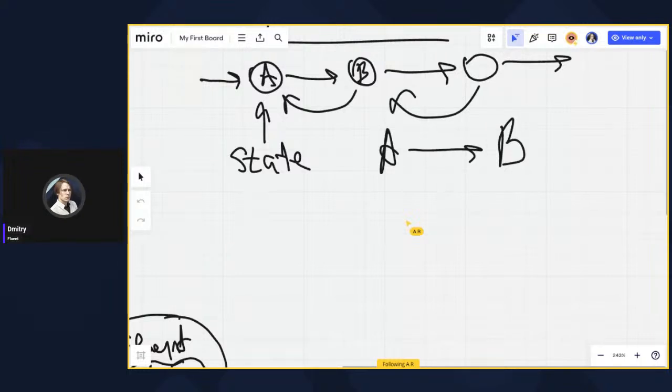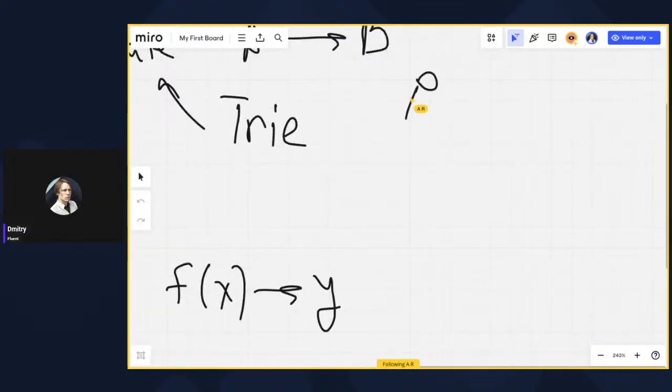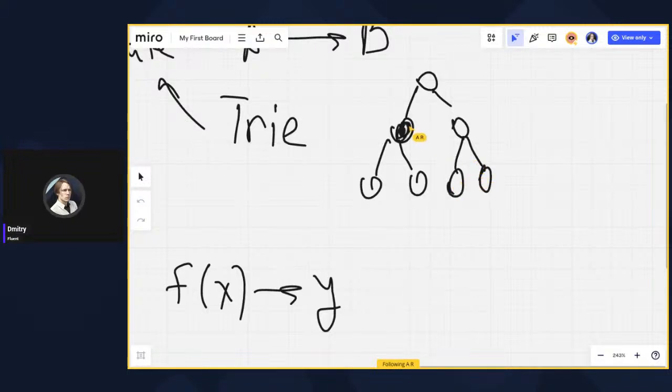State is a tree. Tree like this. It has branches.